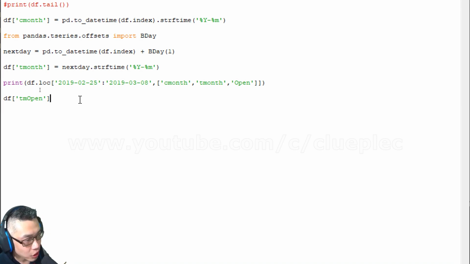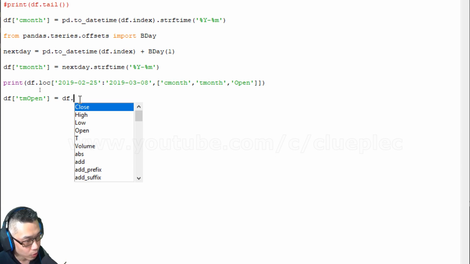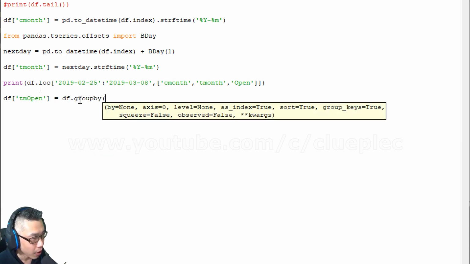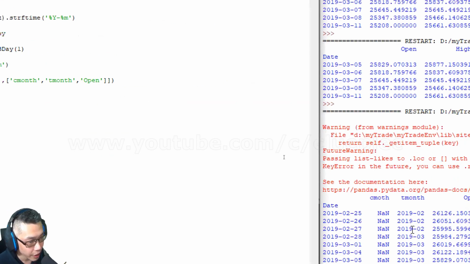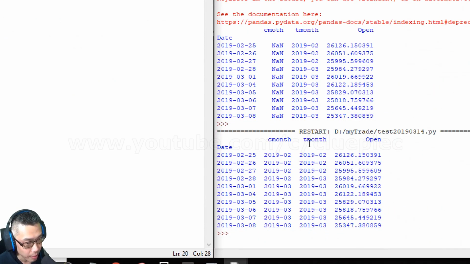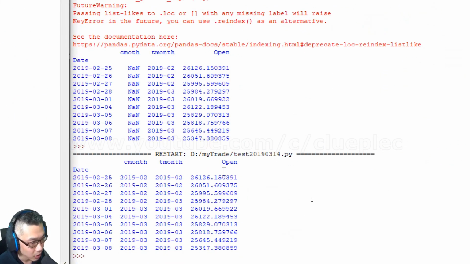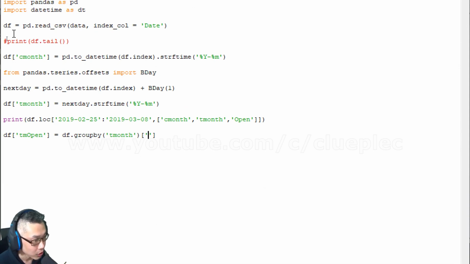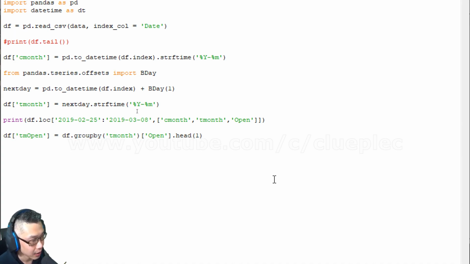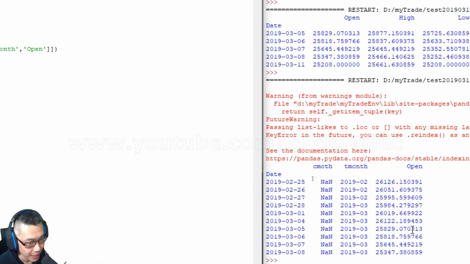So it's going to be equal to df, which is the whole table, grouped by the criterion T month, because I'm going to group it here. So T month, and then I'm going to extract the column open. So this is open, and I'm going to get only the first of the open column.